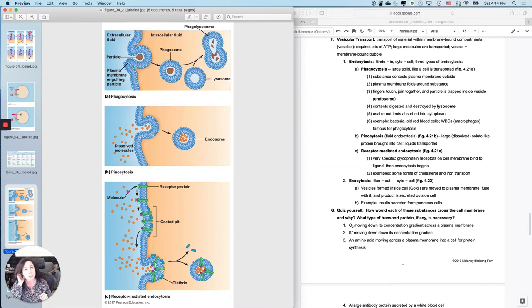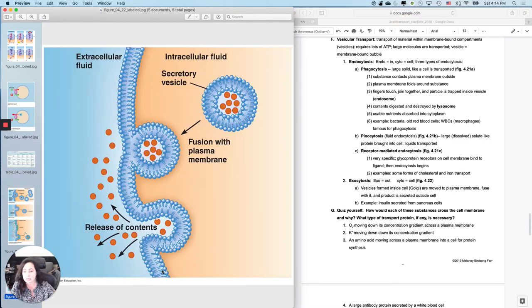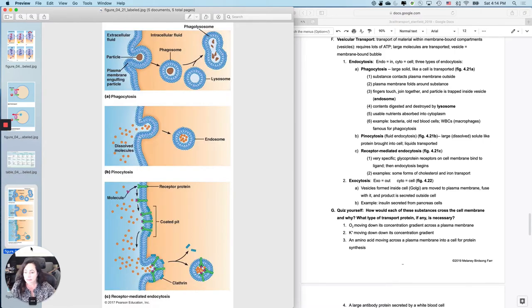This is how, for instance, you bring LDL, the low-density lipoprotein, that cholesterol that we always think of as bad, but you actually need some of it, inside the cell. This is also how some forms of iron are brought inside the cell. Okay, so can you see why receptor-mediated endocytosis would be slower than either of these? Because you need to wait until whatever you're transporting, LDL or whatever, is bound to receptors before you initiate endocytosis. So these are all energetically expensive, and they are all really slow, but the slowest is receptor-mediated endocytosis.